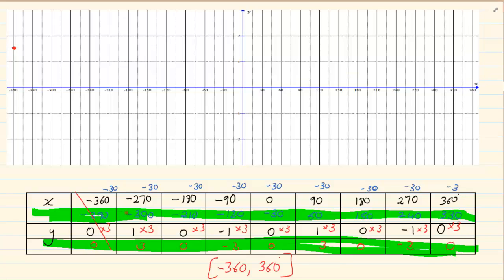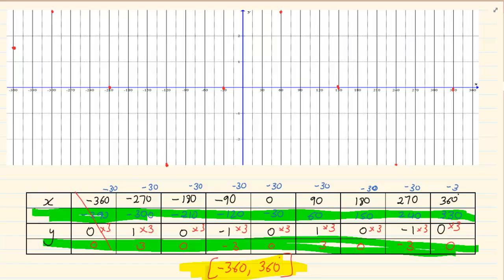What are we plotting next? Minus 303. So minus 303. And then we've got minus 210 and 0. Then we've got minus 120 and minus 3. All I'm doing is I'm following the coordinates that you had calculated on your table. So you're going to do each one and then you'll see, but you don't have a 360 point. Yet the restriction says minus 360 to 360. So that specific point you put in your calculator.